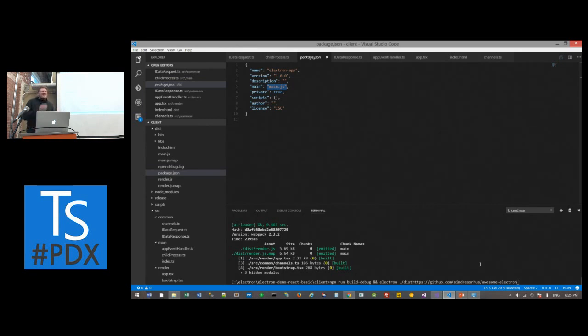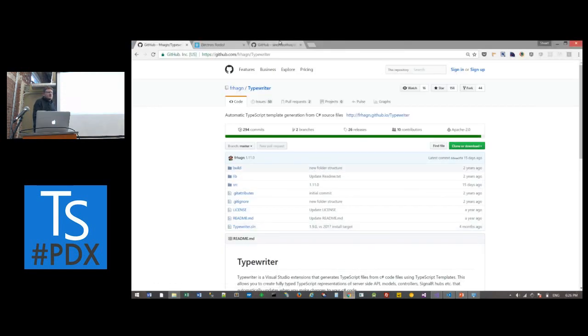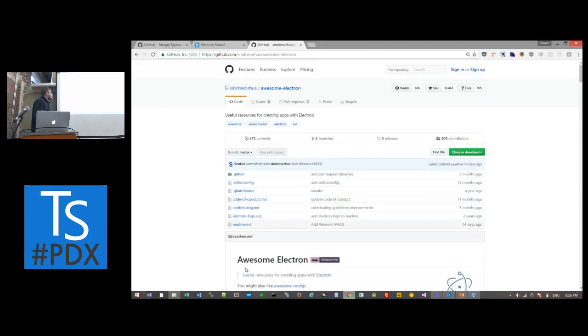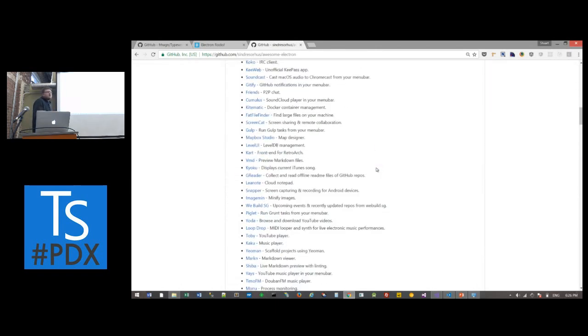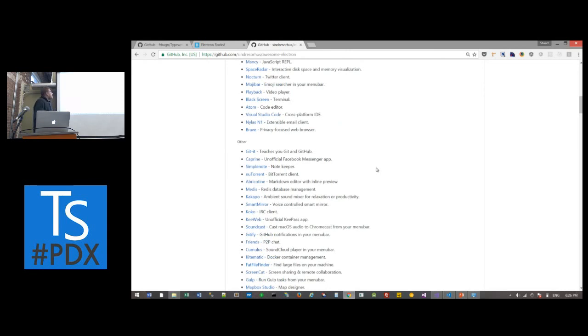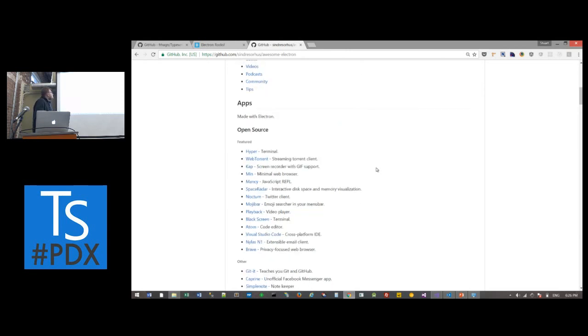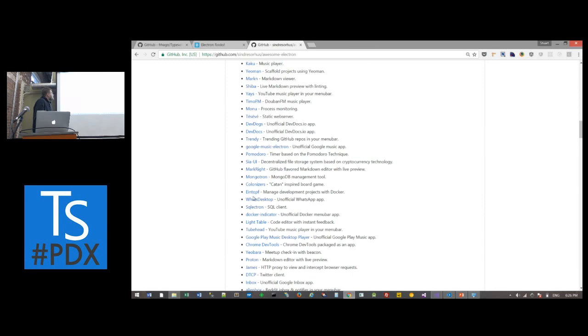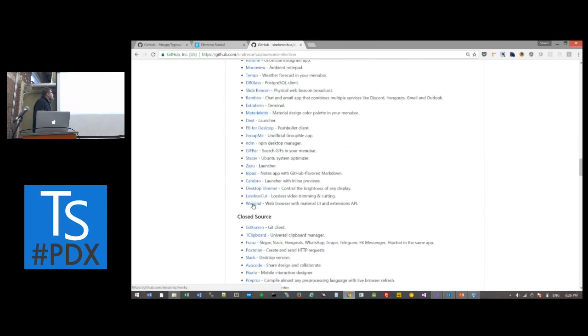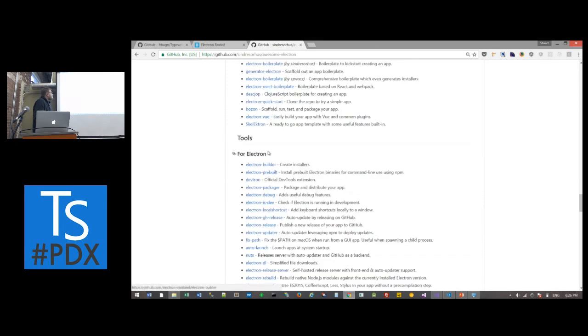All right. When you try to distribute that Electron app, it's not just a single exe. How's it distributed? Yeah, so that's a whole other topic for discussion. But if you go to Awesome Electron, there are helpful links on how to write installers for it and how to patch it. There are tools here like Electron Builder that'll let you create installers for Electron. Right.